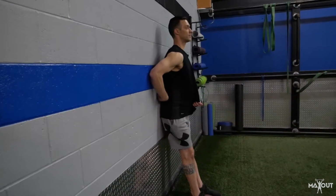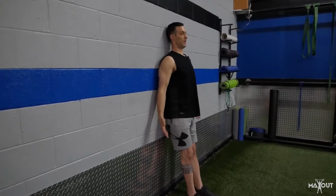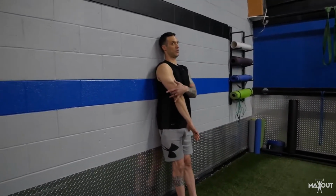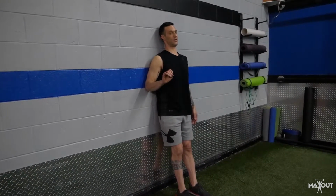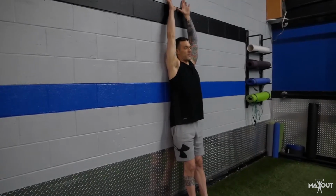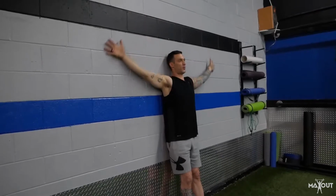So, butt against the wall, lower back, aka the hollow part, against the wall, shoulders against the wall, head tucks against the wall, palms are going to be placed open, and the exact same thing, everything you can that can touch the wall will be touching the wall. Back of the forearms, tricep, elbows. As you will see, this exercise is not going to be as easy as you think. So everything back on the wall, deep breath in, all the way up, trying to touch our thumbs together while everything's still on the wall, all the way down, up, all the way down.